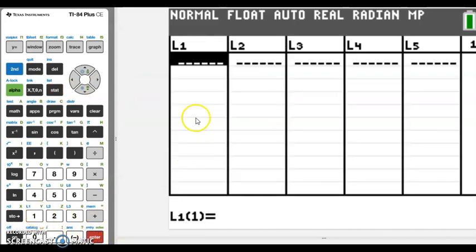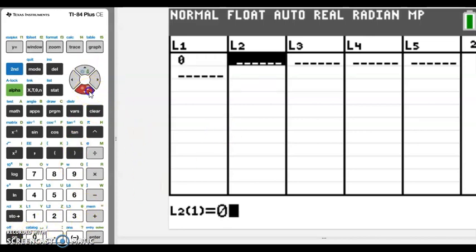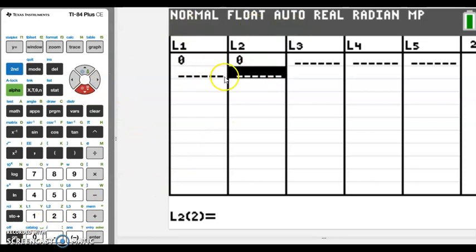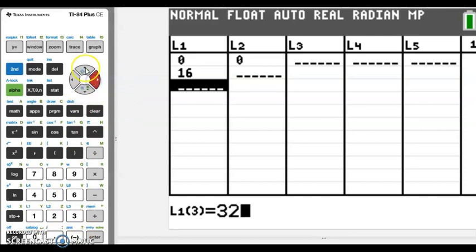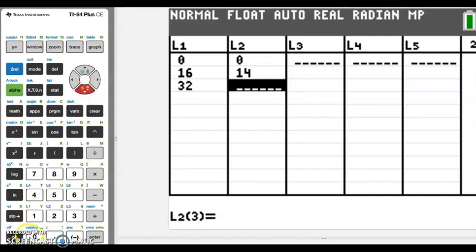What we're going to do is put in list 1. That'll be our x values. So our x values were 0 for the origin, and you can do the corresponding point there if you want. So 0, 0. You'll see here that's your origin, or you can put all the x's, then all the y's in. It doesn't make a difference. The next one we had was 16, and then another x value is 32, right? And the corresponding y value to 16 was 14, and the corresponding y value to 32 was 0. So we have only 3 points, and to get a quadratic regression, you will need a minimum of 3 points.